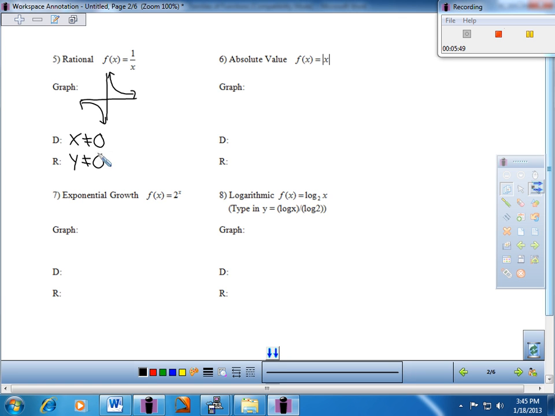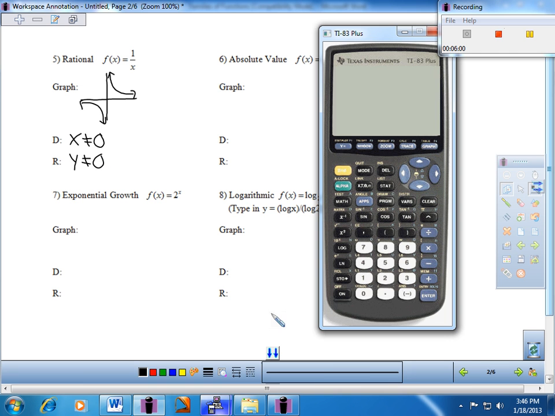Okay, good. Absolute value, that's the one that we'll take care of next here. We'll see absolute value primarily when doing our transformations. So again, just keep this graphical pattern in the back of your mind as well. Let's go ahead and clear that out. And when you get a chance, everyone, go ahead and hit math for me and move it over 1 to the right. And there it is at the top, ABS, so absolute value of x. I type that in and hit graph, and the V shape.